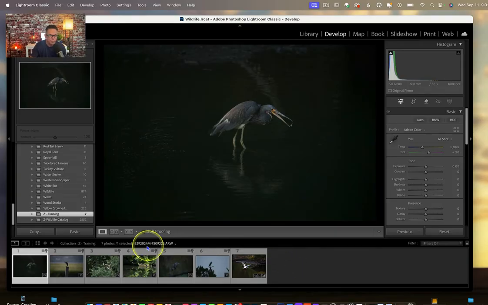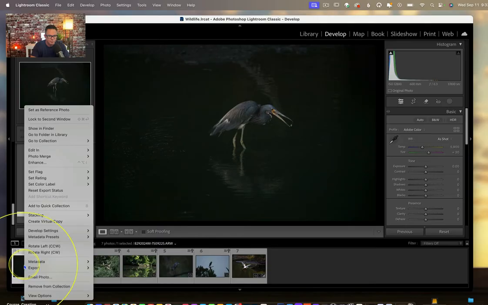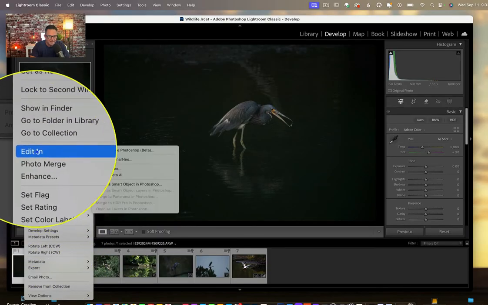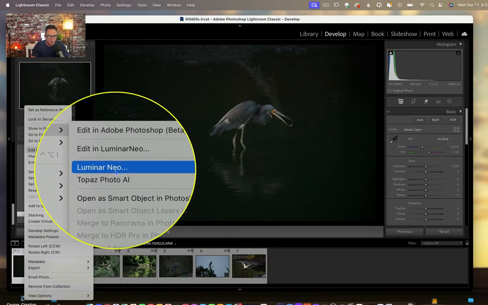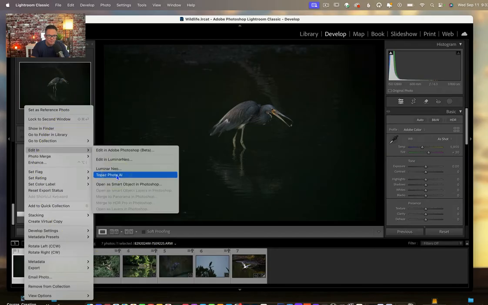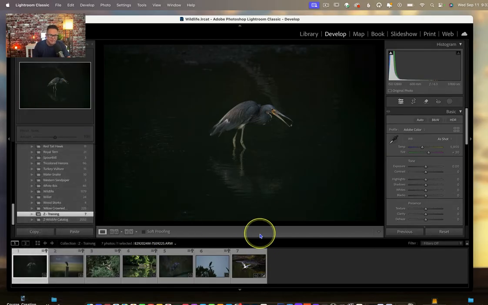But if we were to look at this photo and wanted to take it into Topaz AI, what we could do is we could right click on it. We could go up the menu to Edit In, and then we could come over to Topaz Photo AI. Now, this is the first method, and if we use this method, we would bring our photo into Topaz, apply our edits, then we would return it to Lightroom. And when we returned it to Lightroom, it would take the image from a raw file into a TIFF image. So that is one way, and hold that thought for a second.